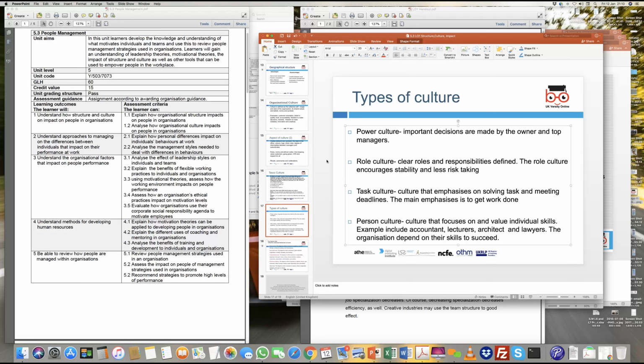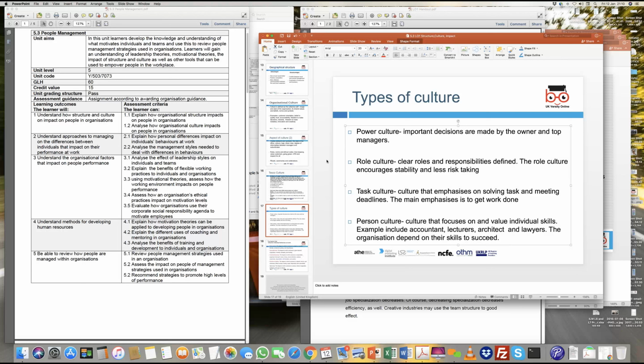Task culture is where there is an emphasis on achieving or completing the job given on that day, in that week or in that month. That means it is more about adhering to deadlines. You normally see a task culture within service organizations. So when, for example, you have a faulty washing machine and you send it to the company for repairs, they basically have a task culture because you need that washing machine back by a certain day, and the person who's committing that, okay, we'll have this rectified and reinstalled back in 3 days, or we'll give you a replacement, needs to have that culture, because if they cannot resolve that problem in 3 days, that means the company has to incur a cost of giving you a new washing machine.